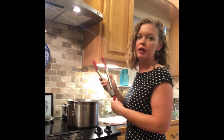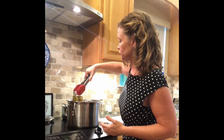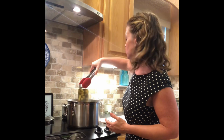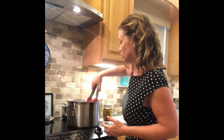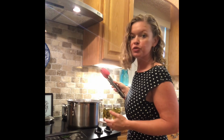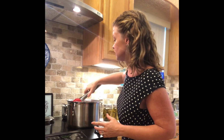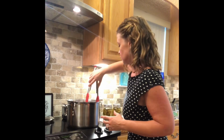Okay, it's been 10 minutes, and I have removed my pot from the heat, and we're going to wait 5 minutes, and then I'm going to remove the jars. Okay, it's been 5 minutes, so I know they make fancy tongs to remove things from the canner, but I'm just going to use these rubber tongs to remove them. And I'm going to let them sit, come to room temperature, and as they come to room temperature, you should hear the cans pop, and that just means that the jars have sealed, and that's what you want. Okay, let's get these out.